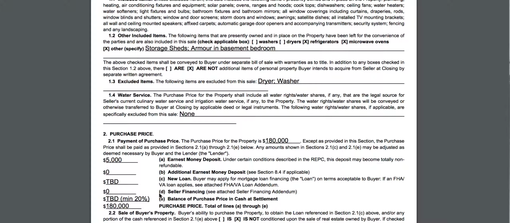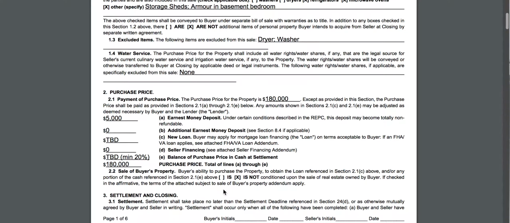Balance of purchase price and cash at settlement, that is your additional down payment funds. So again, I put TBD, to be determined, but I am stating on here because these guys were purchasing this as a rental property, meaning they're not owner occupying it. So they do have to put a minimum of 20% down. So that's what I'm stating on here. Typically, all of these will have amounts that would then total your total purchase price of $180,000. So just to mention again, this purchase price here at the bottom needs to match this purchase price up at the top, and make sure your math adds up.